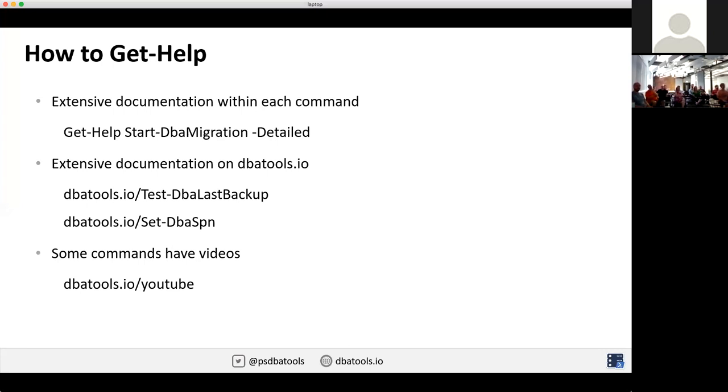So one of the biggest things about dbatools that people love is that it takes away the pain of migrations, and that's why Start-DbaMigration is listed here. For those of you that are SQL people, this does an instance-to-instance migration. So it'll migrate your databases, your logins with the passwords, with the SIDs, with all the permissions, the jobs, the extended events, all across the board. And I'll actually be talking about it at SQL GLA in September.